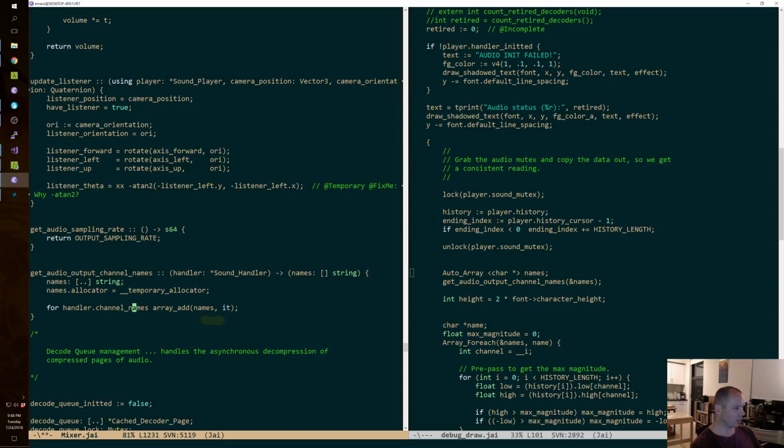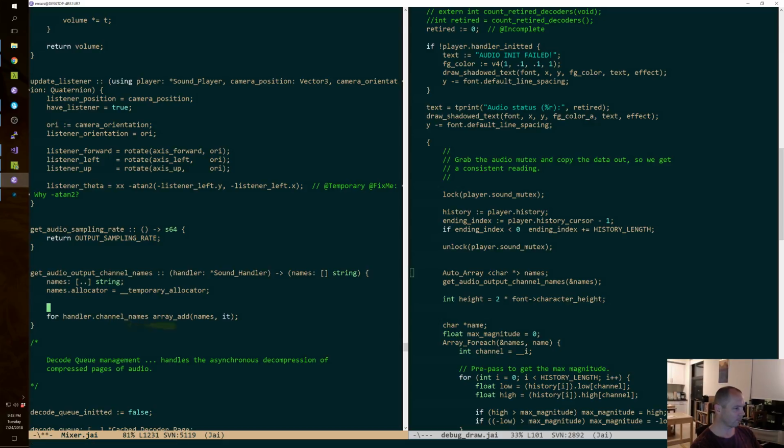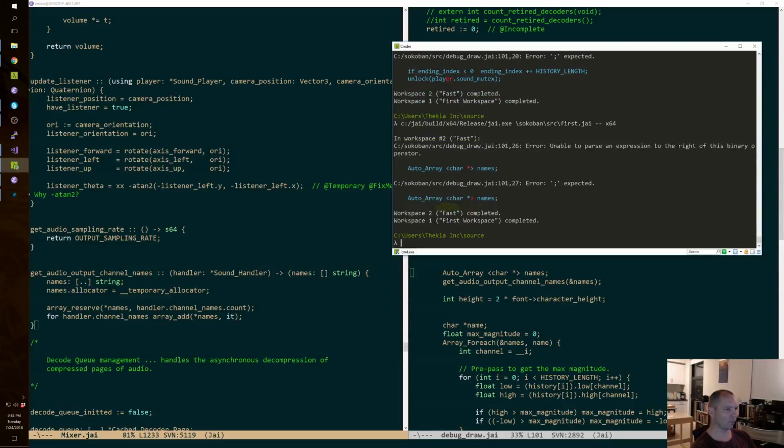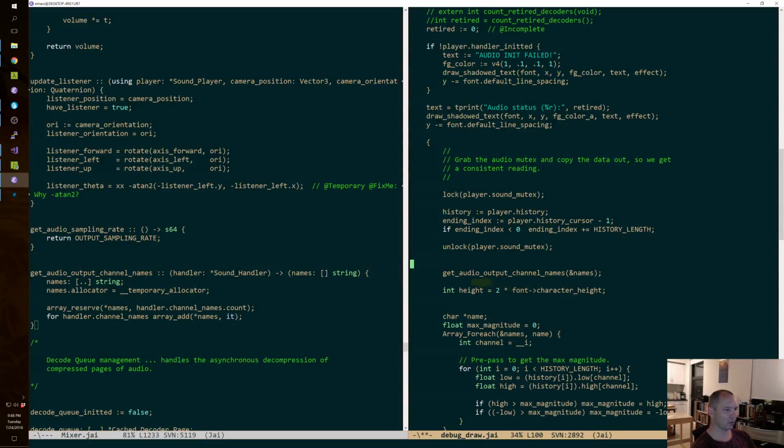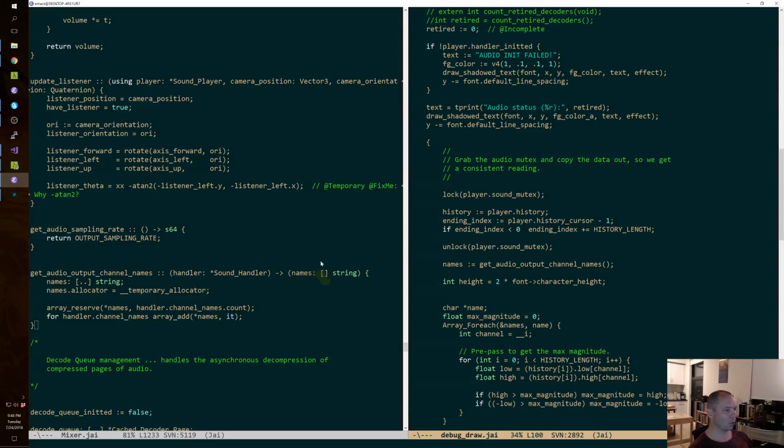For handler.channel names array add, yeah. Let's just do a reserve so we don't spam the memory. I hope nobody else was using that yet. All right. So then we just say names is this. That's one of the nice things about temporary storage. Like you would in a Lisp-like language, you can just return an array of things. It just works. It's not spammy.